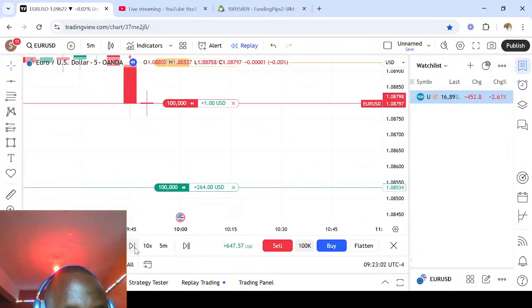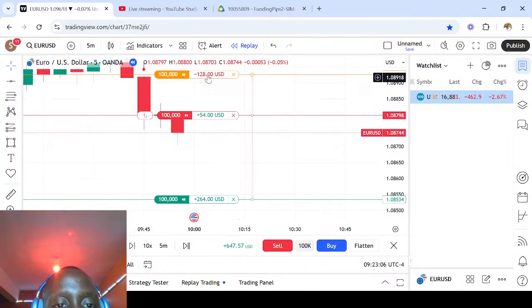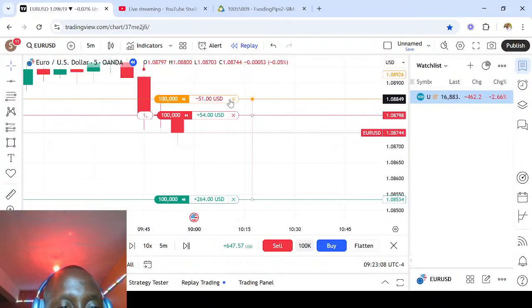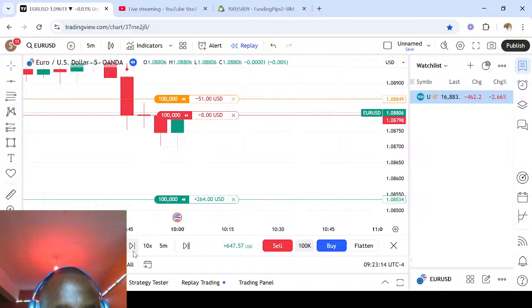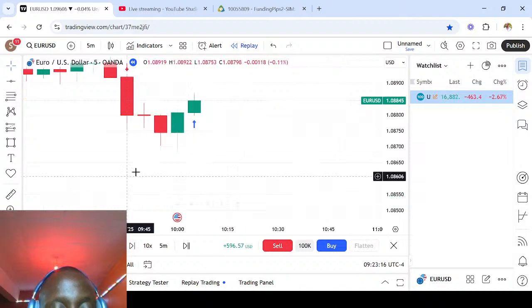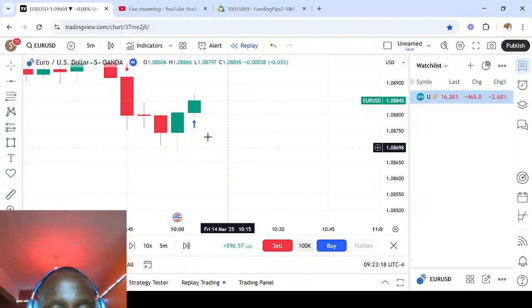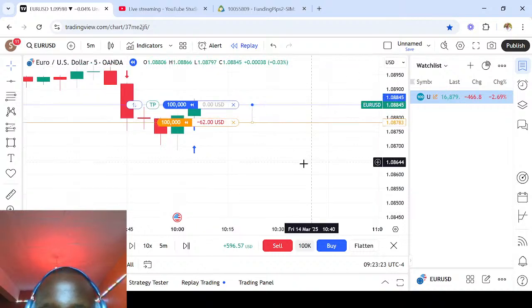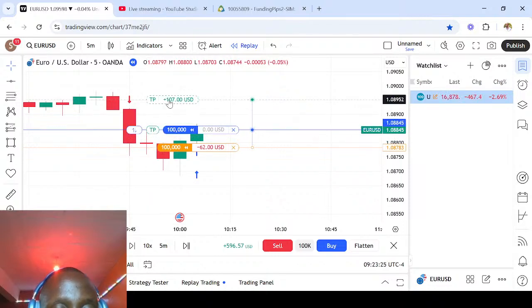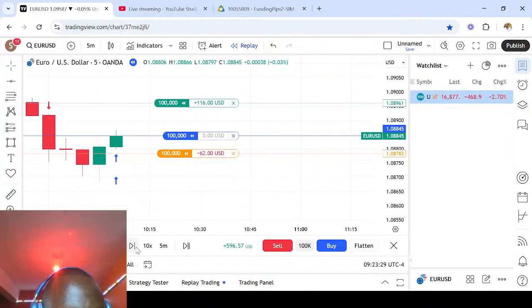So right off the bat, we have weakness. Price is not going anywhere. Ooh, at this point, I'm comfortable bringing my stops above that candle. Okay. News not looking good. We get stopped out. We buy. That is our buy signal. 62. We are going for 125 there. So let's see how this one plays out.